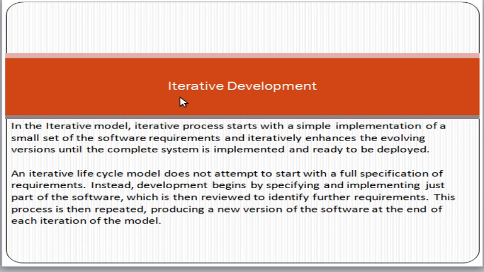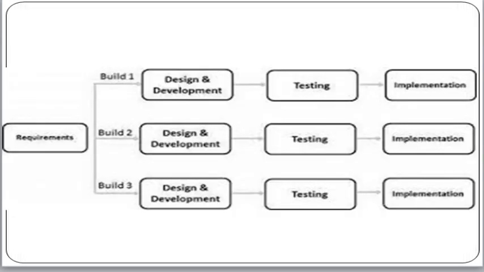So the concept here, iteration, means that you deliver the development tasks to the customer in multiple iterations. You don't deliver everything at once, you are delivering the project to the customer in iterations, and with the passage of time, with each iteration, the product will be enhancing and maturing.